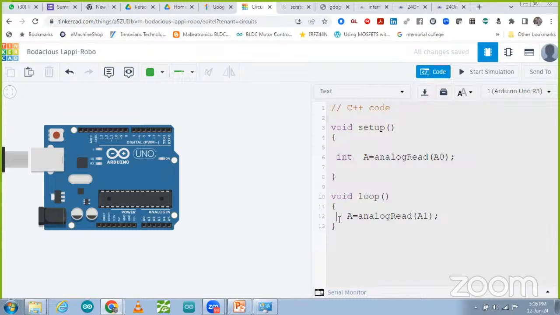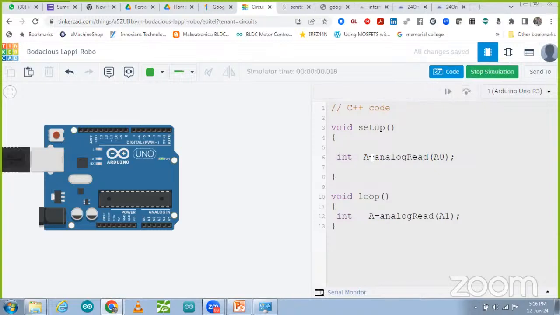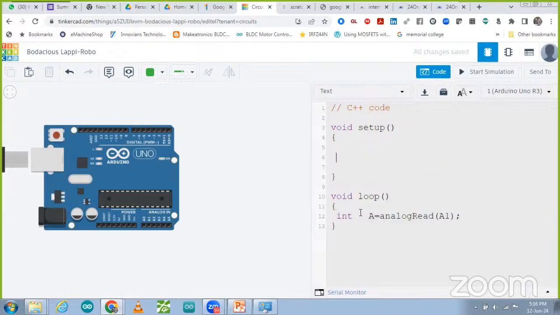And again, if we use a over here, we have to declare it here as integer. Then only it will work fine. So these are the local variables, and earlier we discussed variables outside of void setup and void loop, at the top, those are global variables. That is the meaning of local and global variable. We can use these further later on.